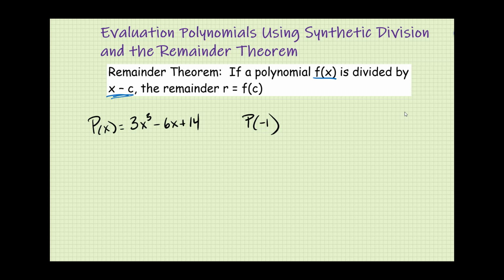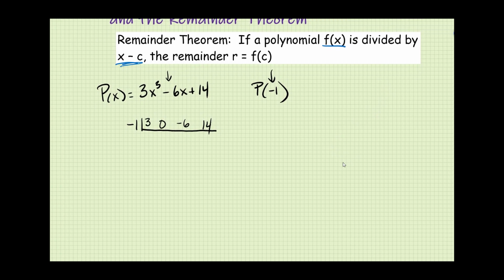So what we're going to do in synthetic division is take that number that's inside the parentheses and put it in front of the division bar. We're going to list our coefficients, and be careful here because notice there's no x squared term, so we do have to put that into our synthetic division problem. And then we are going to divide. So you bring down that first term, and then you multiply. So -1 times 3 is -3. And of course we add, 0 plus -3 is -3, and then we multiply. Okay, so -1 times -3 is 3.